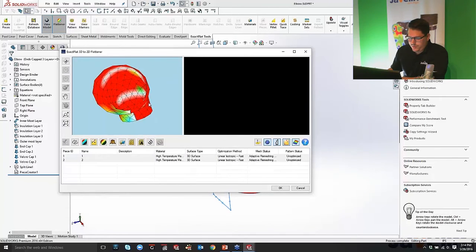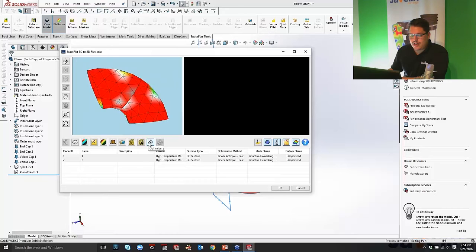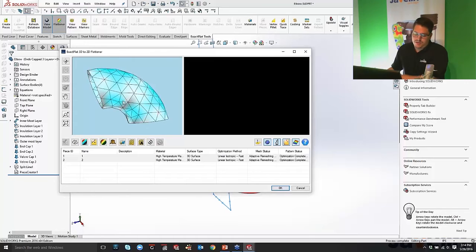And from here, we can see some basic stress and strain in our part. What we're going to do is go ahead and try and optimize that. When I hit optimize, and you can see it happen very quickly, Exactflat is trying to take all of the energy out of the part. So it's trying to optimize the part for stretch, strain, and sag using those FEA algorithms and trying to get us the best fitting part the first time.